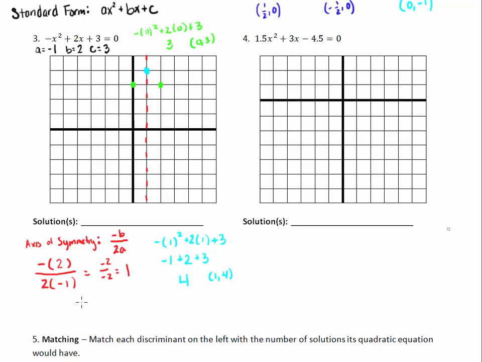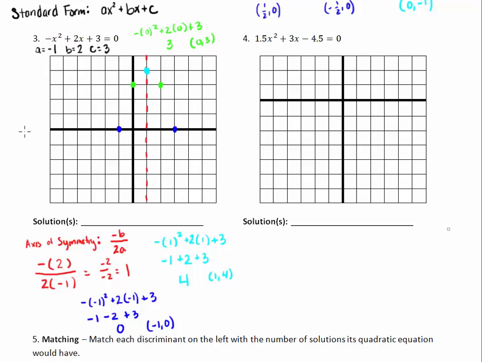So we've got negative 1 squared plus 2 times the negative 1 plus 3. So negative 1 squared is positive 1. Got to do the exponent first. Times the negative is negative 1. 2 times the negative 1 is negative 2 plus 3. Oh, look at that. Negative 1 minus 2 is negative 3 plus 3 is 0. So let's see what we did. We plugged in negative 1 and we got out 0. So I plug in negative 1, there is a 0 right there. So because it's symmetrical, we also know that that is going to be a solution.